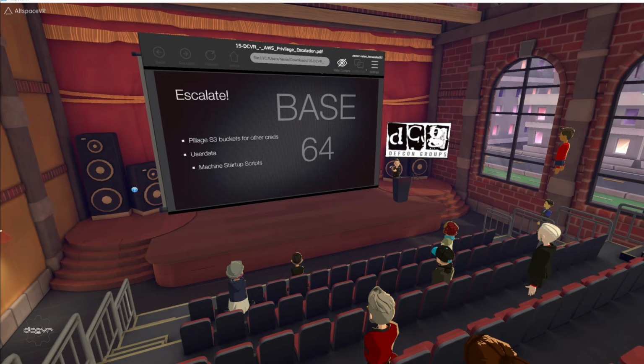It's very common for EC2 instances to be granted roles that have access to S3 buckets, nothing else, because that's one of the ways that they get data in and out of the EC2 instance. And so it's very common for them to have that access. And then it's also common for them not to be locked down to specific S3 buckets, and they may have access to the Terraform S3 bucket or what have you. There's lots of ways that they can get permissive access to the environment's S3 buckets.